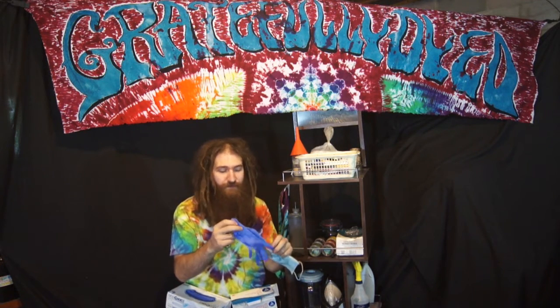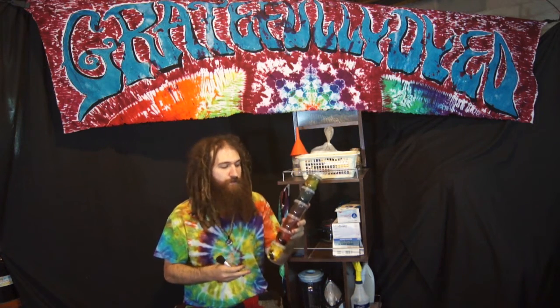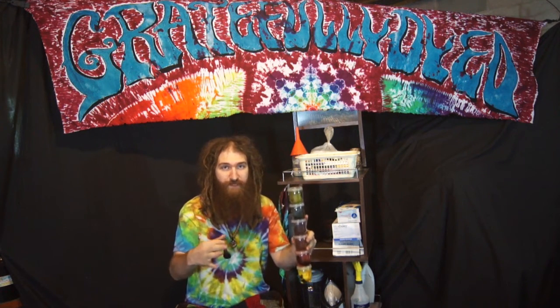I suggest you get yourself some face masks and some gloves that are comfortable for you. I don't use these things as much as I should, but they're very important, especially the face mask. If you're working with powdered dye, this stuff is very toxic. I most often use those face masks and gloves for ice dyeing. I suggest you have some type of separate container for powdered dye. I use a brush to put it on the fabric, but you can also sprinkle it on with like a salt shaker. We'll get into ice dyes at a later time.